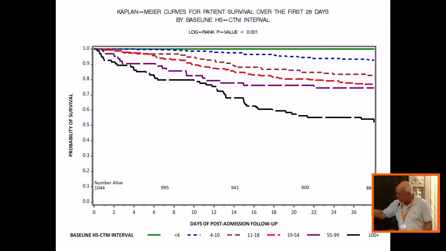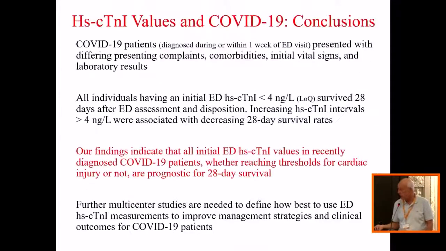So irrespective of whether you reach the level for cardiac injury or MI in terms of the 99th percentile, there is clearly increasing badness that comes out with increasing troponin based on a single troponin. Now, I can't tell you how many of these had a type 1, type 2. I don't know if this is inflammation, but it seems to be a very different disease than just the classic rule out ischemic heart disease. And I think this is the first time this has been reported, that you can actually divide outcome based on divisions within the indeterminate zone of high sensitivity cardiac troponin.